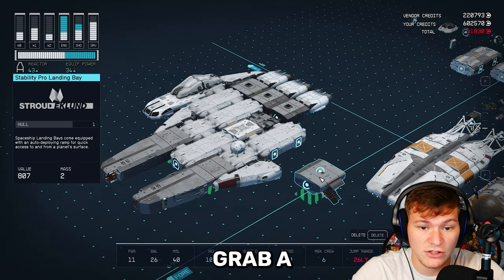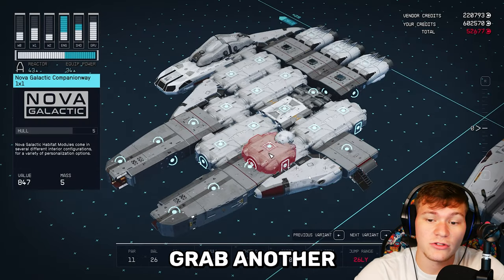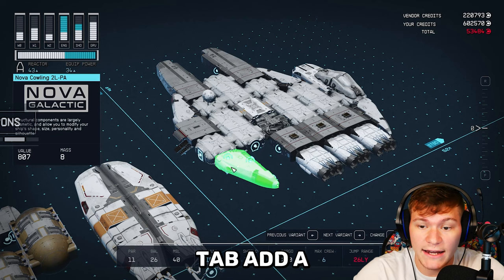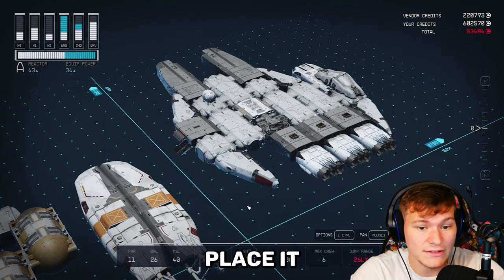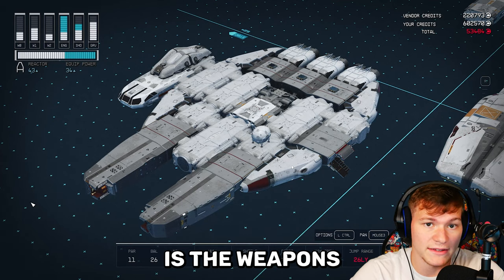From the old ship parts, grab a Stability Pro Landing Bay. You might have to flip it around and place it here. Grab another Nova Galactic Companionway 1x1 and place it right here. Under structural tab, add a Nova Cowling 2LPA and place it on the backside here. Now your ship should look a little something like this. All we have to do is the weapons and the top now.